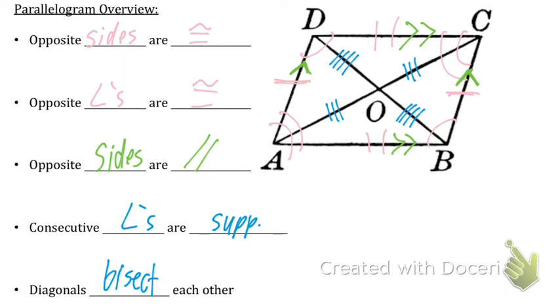So, that is our final one. Opposite sides are parallel, okay? Now, I was okay with doing those really in any order, right? That's our definition of it. So, if we have a parallelogram, we know all 5 of these things are true. I try to put those in a nice, organized spot for you here, so that way later you can go back and this is a nice reference for you, okay?